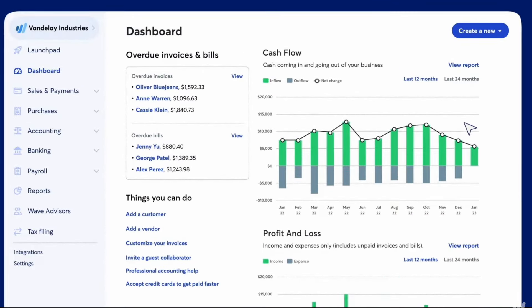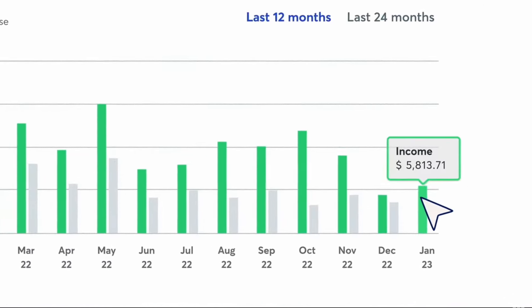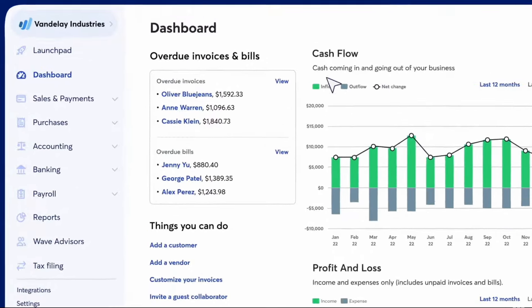Regarding finances, I'll keep this short. I always used to use QuickBooks — it was simple from a self-employed standpoint, but when I got into more of the accounting side it was overwhelming and expensive. So I would recommend Wave. I haven't tried it myself yet, but that's what I'm going to start with this time around. I've looked at Reddit and other places and heard nothing but good things. It seems really straightforward, simple to use, and is literally geared towards small businesses.